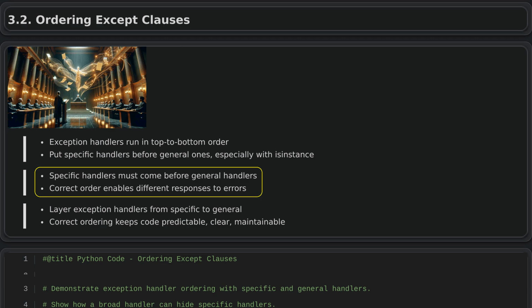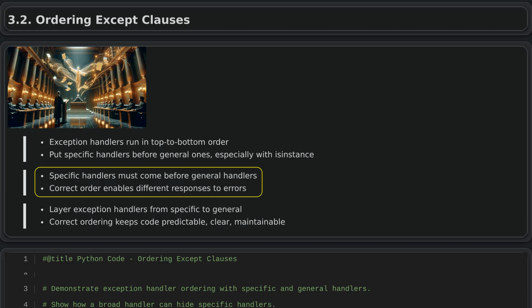executing. When handling errors in a data processing service, you should treat different problems, such as file issues, network failures, and programming bugs, in different ways. If a general error handler is placed before a more specific one, it will catch the exception first and prevent the specialized handler from running.